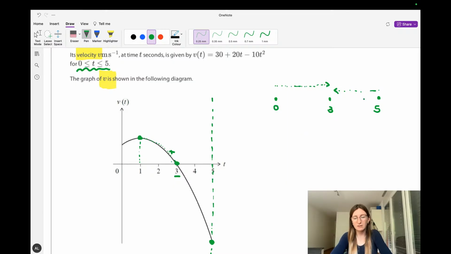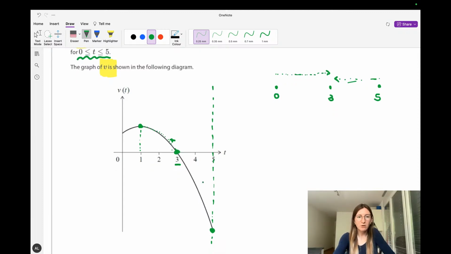I mean, on time, this looks a bit confusing, but it's changed direction. So it goes that way, and then at 3 seconds, it changes and goes back that way until it ends up at this point here. So when it crosses over on a velocity graph from positive to negative, that crossing over point means a change of direction, because here velocity is negative, but negative velocity just means the direction of motion is in the opposite direction. Okay, so that's before we've even looked at a question.